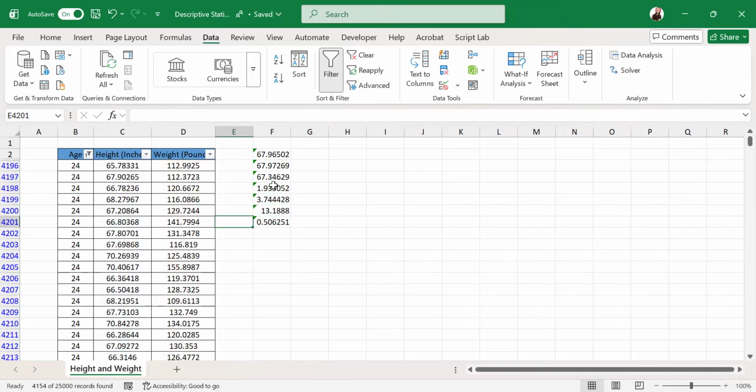All right? So these are the different formulas that you can use to be able to analyze your data using descriptive statistics. Remember, descriptive statistics is for describing our data. The data that we already have, we want to analyze it and sort of describe it numerically. Okay? So that's it on descriptive statistics.